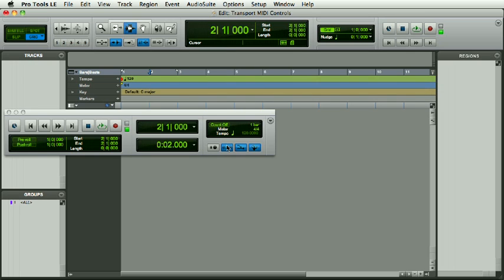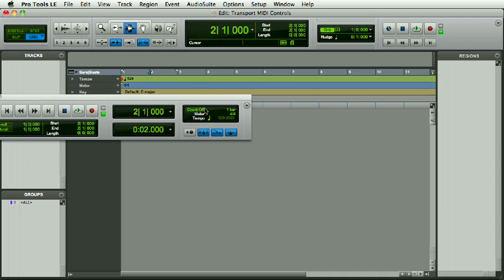To the right of the metronome you have MIDI Merge. Now MIDI Merge, again a MIDI function. If you were to have Pro Tools in a loop, you could record drums, you could record the kick drum on the first pass and then loop round and do the snare drum and then loop round again and do the hi-hat. So that would be MIDI Merge. To the right of that we have the Conductor button.